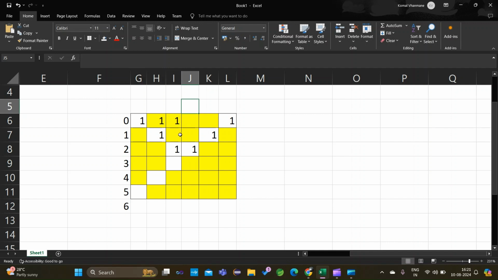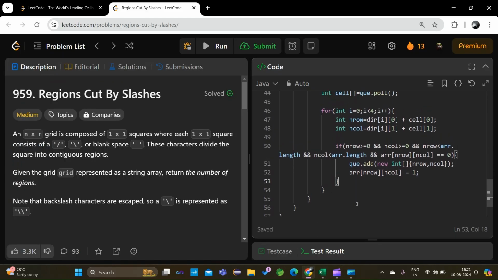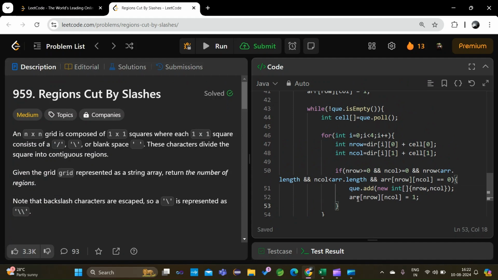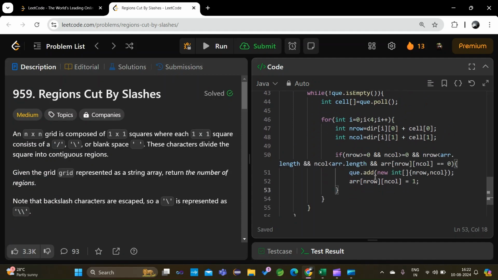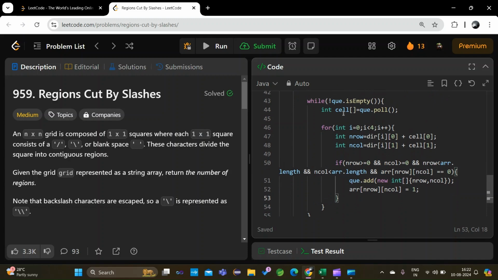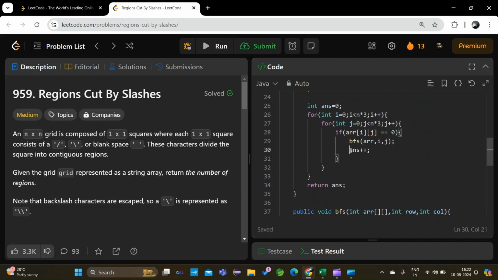Then while checking, when we remove or poll that element and insert this, that time also we will mark it as 1, so it is visited. Now automatically it will get out of the loop. After traversing all, there will be no adjacent element and the queue will be empty and it will return. So here we will increment our answer.